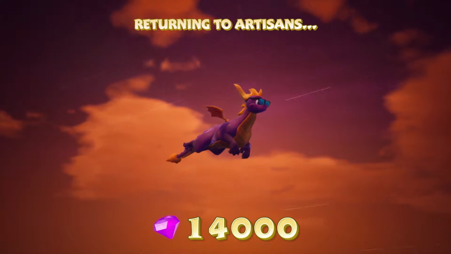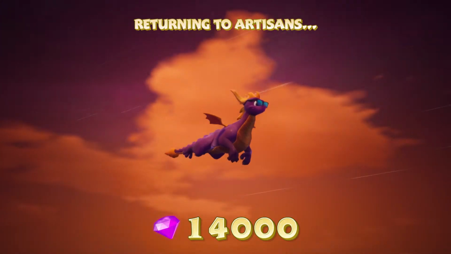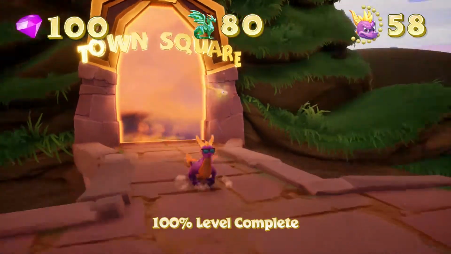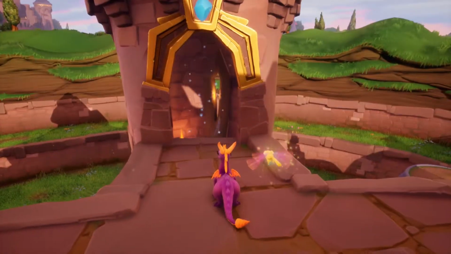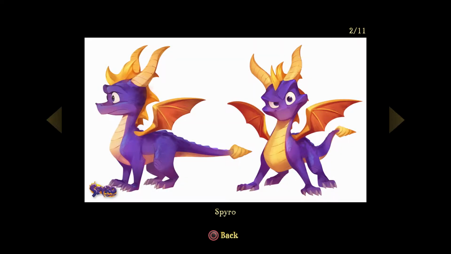Because of that, I've now unlocked an art gallery, which we'll of course take a look at in a second, as soon as this loading screen's finished. Funnily enough, he didn't change his size back again, which happens when you enter and exit a level. So if I go to skill points, as you may see, I've unlocked 1 art gallery, which contains the Spyro the Dragon cover for Reignited Trilogy, which I might actually screenshot and save somewhere, because that is pretty nice.